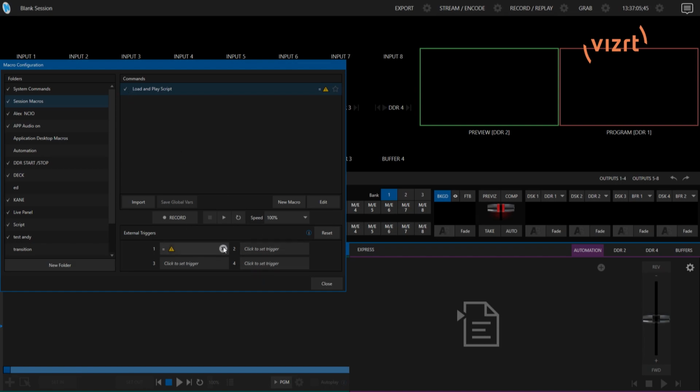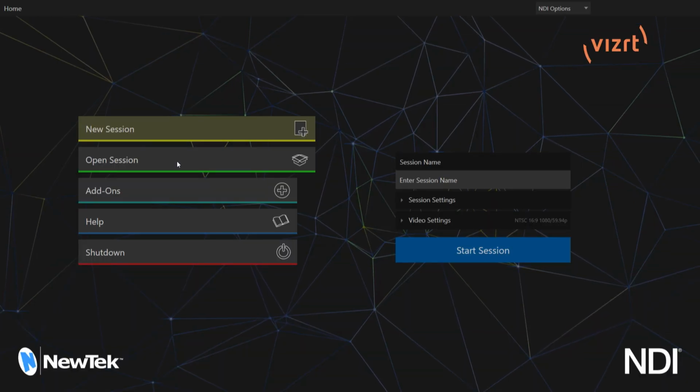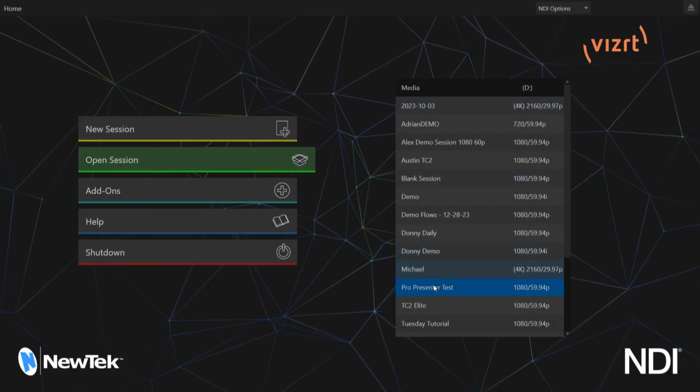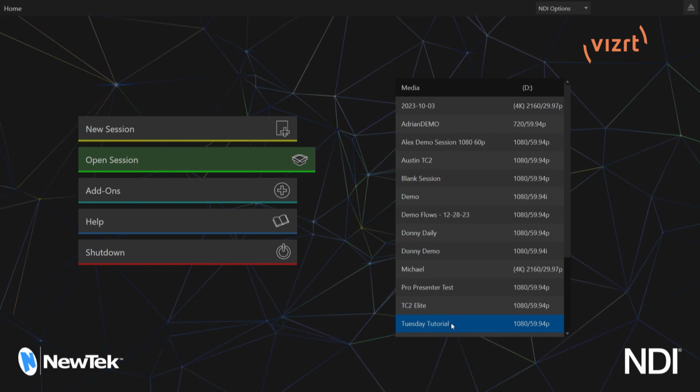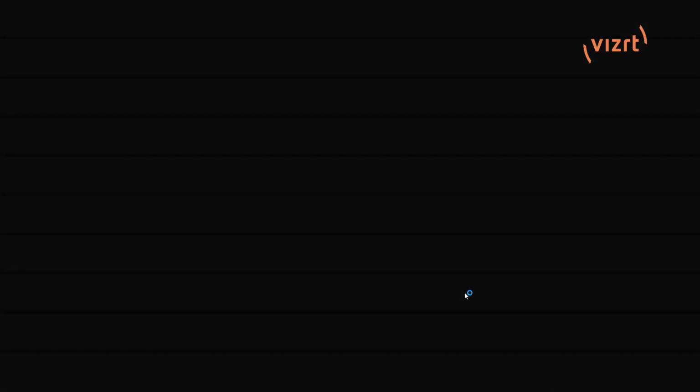I just wanted to show that to you just in case you ever see that, that is a warning that you might be playing two macros at once. All right. So cool. Let's go ahead and clear that out. And now I am going to close this, and I'm going to exit over to a completely different session. Go ahead and exit out. All right, now back in my main menu, I'm going to select Open Session, and I'm going to open up a session that I've already created, which is down here, Tuesday Tutorial, and I'll show you this process.